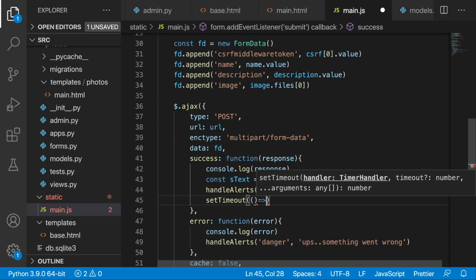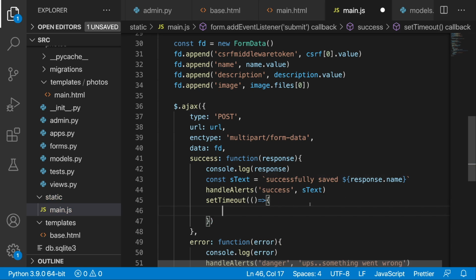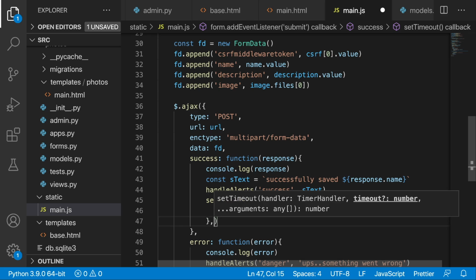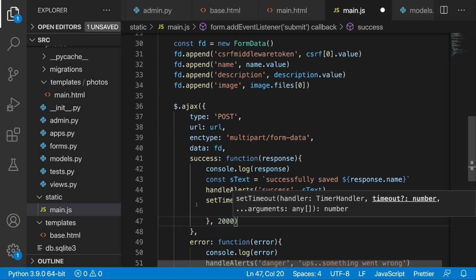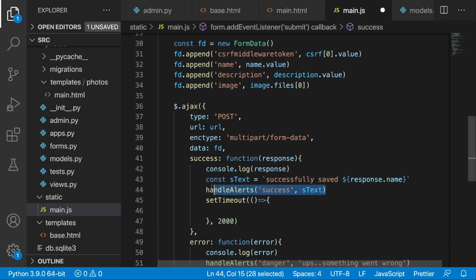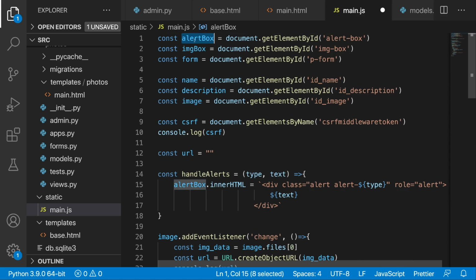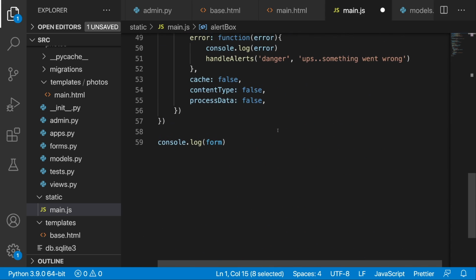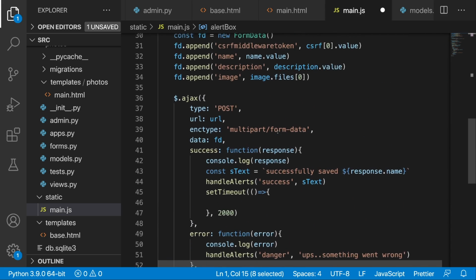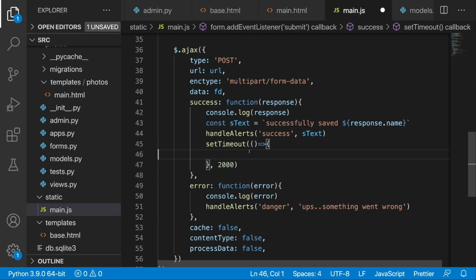So let's put over here the time, let's set it to 2 seconds, and then what we want to do is to refer to the, where is it, the alert box, and we will begin by setting the alert box to blank. So alert box inner HTML, and after 2 seconds the alert should disappear.